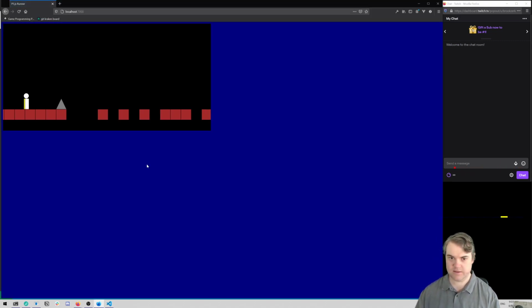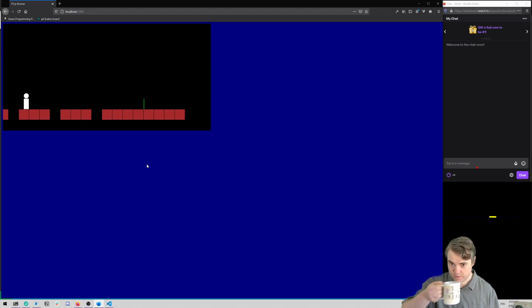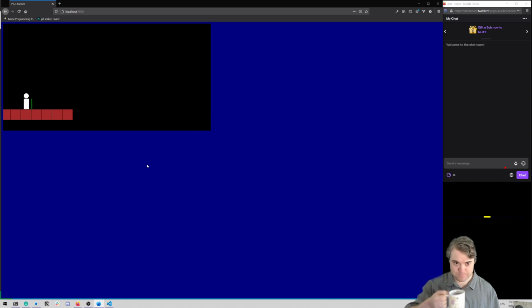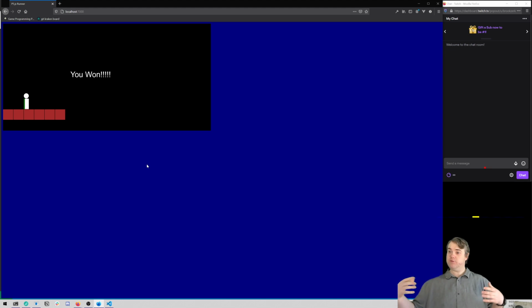All right, let's see how that works. You won, straight in the center like that. Now, do I want them to be able to reset the game? If I want them to be able to reset the game, what needs to happen? We need to reset, the player goes back to the beginning of the level.